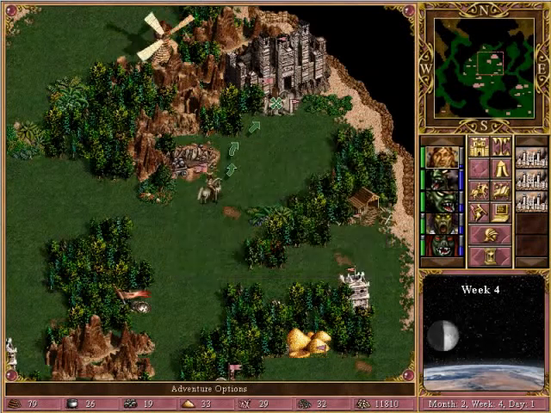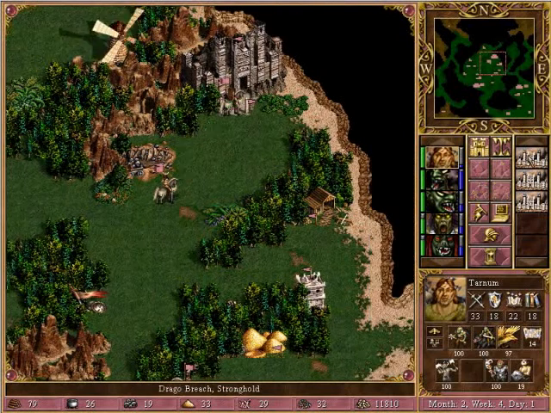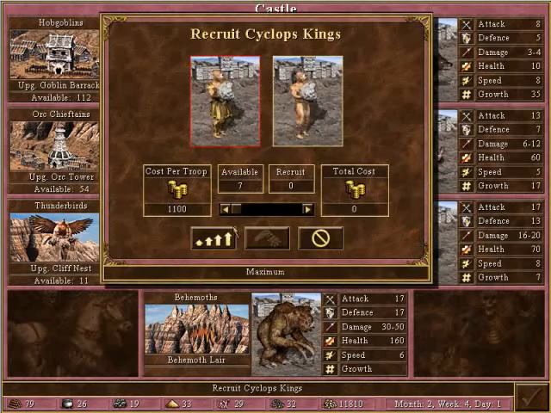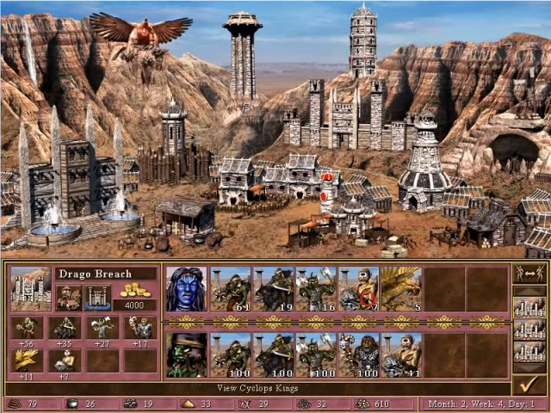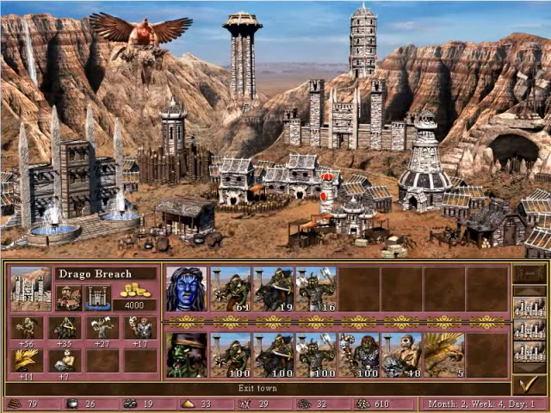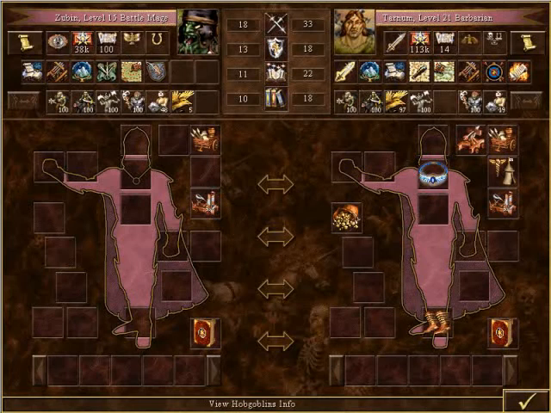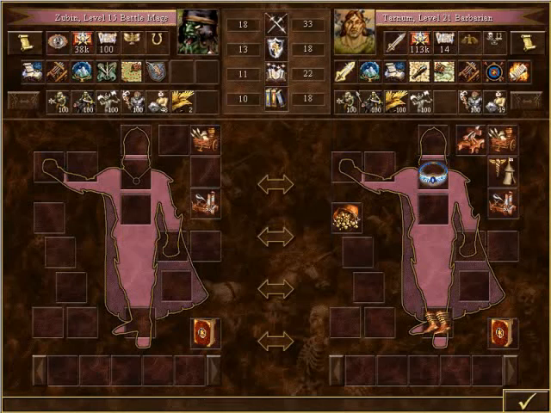Okay, it's the beginning of Hedgehog Week. Think we'd like a few more Thunderbirds and however many more Cyclops Kings we can get hold of for Tarnum. We'll do that. That should be enough, at least for Tarnum's army. Okay, and then we'll give all these Cyclops Kings to Tarnum.